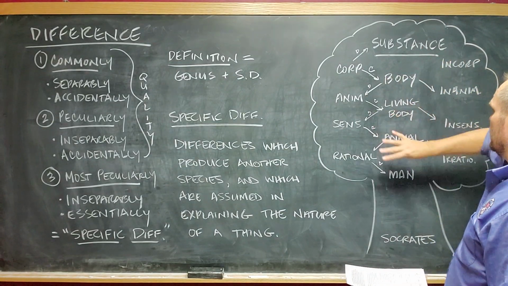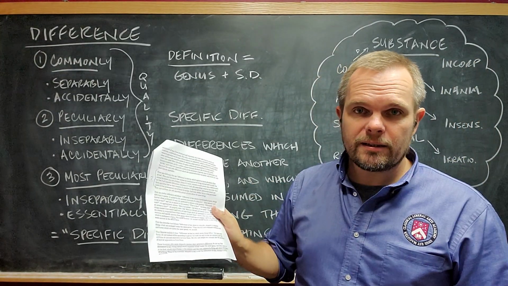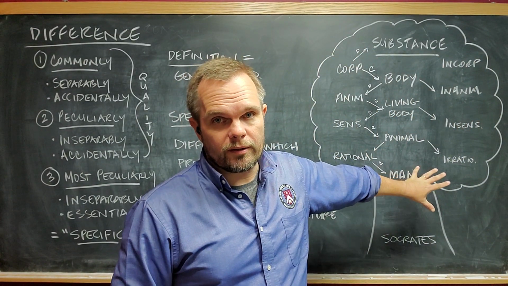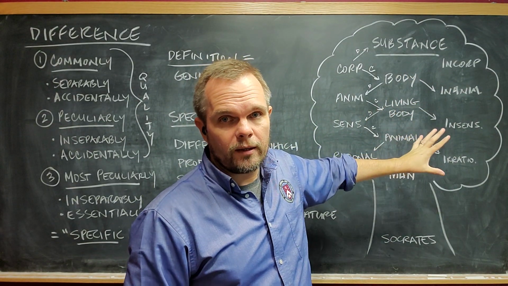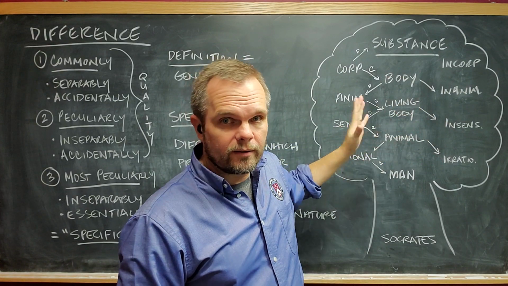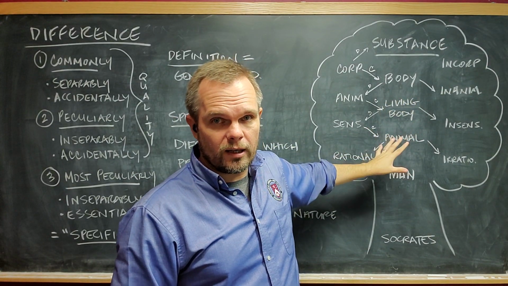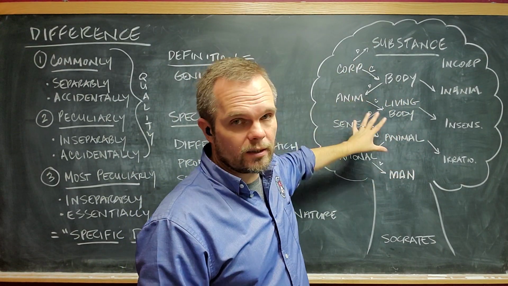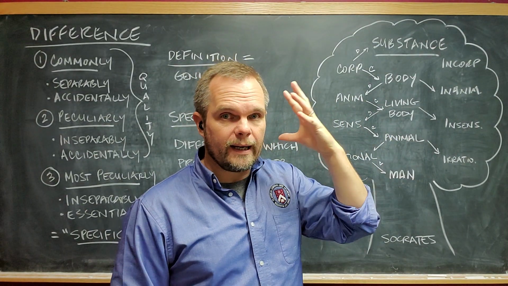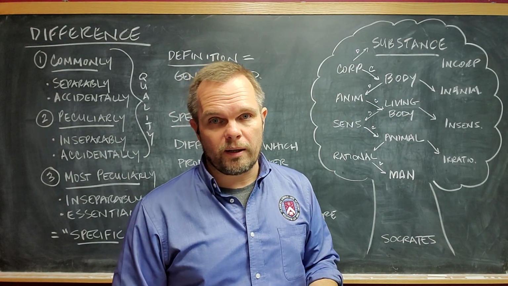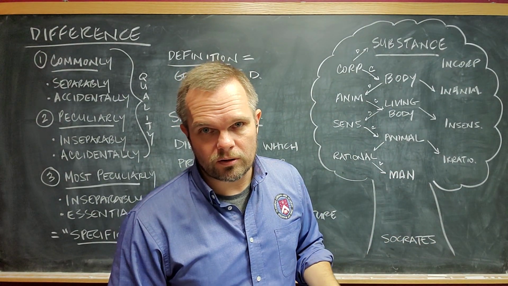All right, so this is the tree of Porphyry. And I'm not saying that in lesson 3 you should understand this. This is a bit complicated, and it takes some time. It takes time for you just to draw it out, think about it, draw it out again, think about it, and you'll have to go through that a few times until it really starts to click and you understand what the tree of Porphyry shows. But Porphyry has this in mind when he writes some of these paragraphs, and without having this in mind, it's like reading gibberish sometimes.